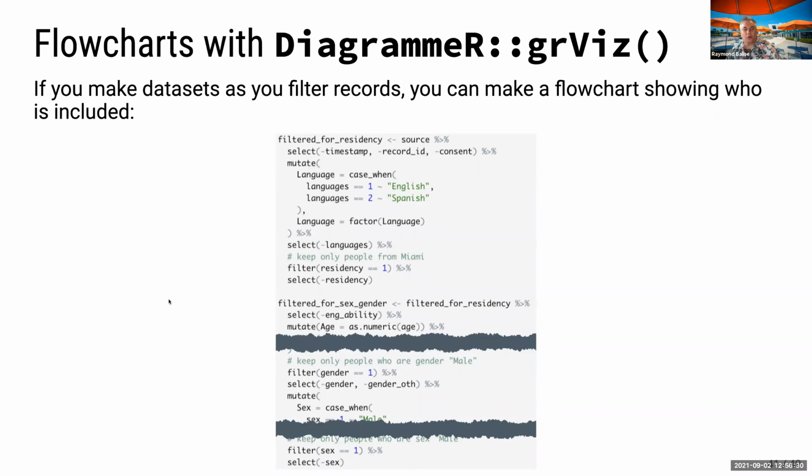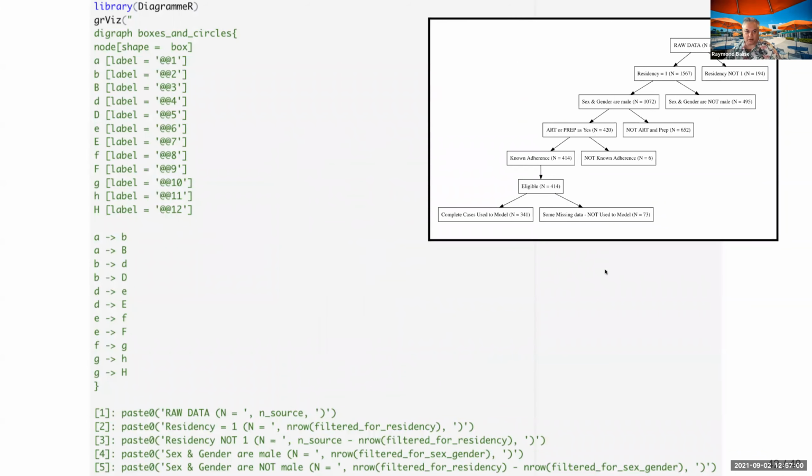Diagrams. So last week was the International R Medicine Conference, and they rolled out a completely reworked version of GG Consort. I haven't tested it yet. For now, the way that I make my consort diagrams and my flowcharts is I use Diagrammer. So early on, I walked through and talked about filtering and making different subsets of data. Then I want to plug those into a diagram.